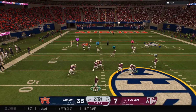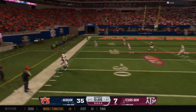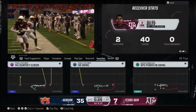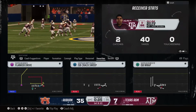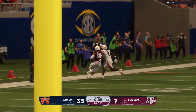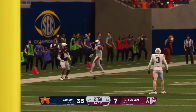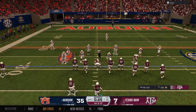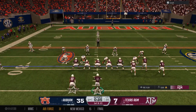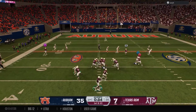Looking to throw. It's Reed. Grab near the sticks. It's Riley. That's a big gain before he goes out of bounds. It'll move the sticks. More than enough for a first down. What a clutch play here by this offense to convert on third down. I know it's still early in this game, but the fact that they've dug themselves a hole to convert there and keep this drive alive, they got a new set of downs and a chance to dig into this lead.